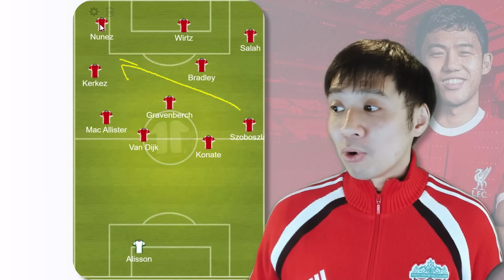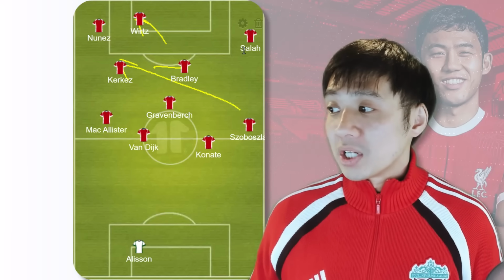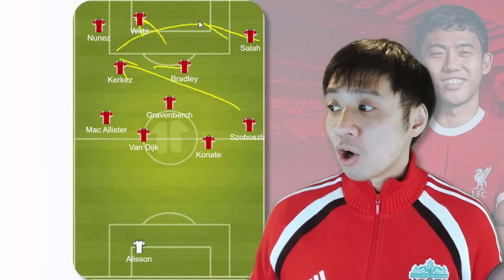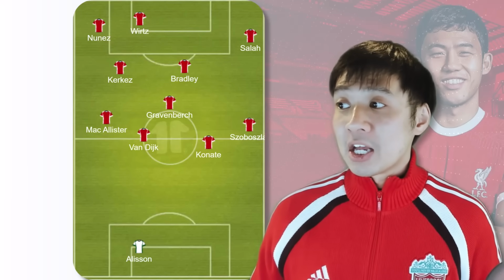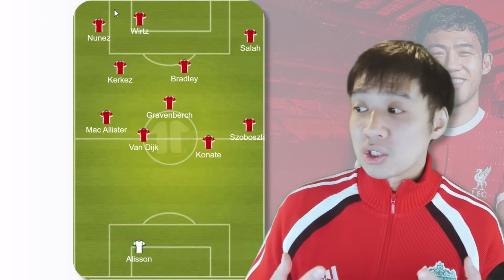Now, if Kerkez gets the ball here, Nunes gets the ball there, and he goes into the inside forward position, you can have one going perpendicular, one going towards him, and one on the back post, which gives him the option to shuffle, play out wide, and many options as well. It's about creating disorientating transitions for the opposition.